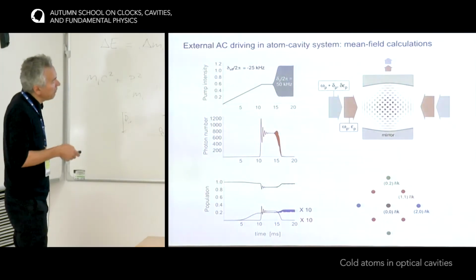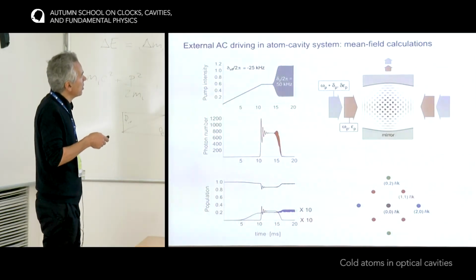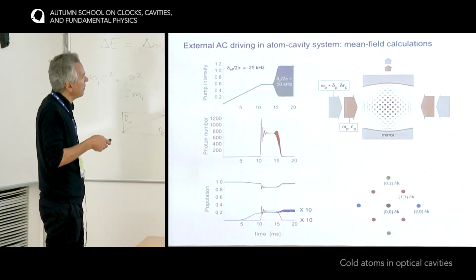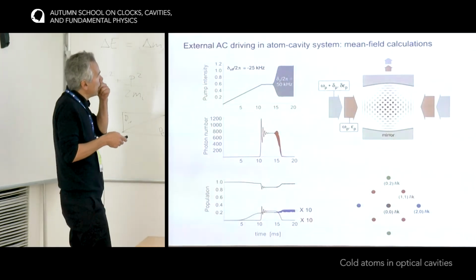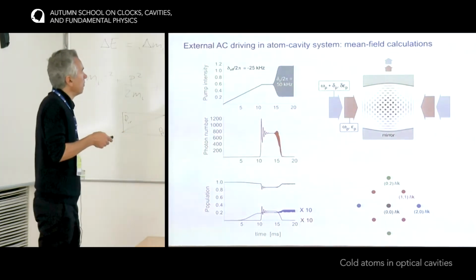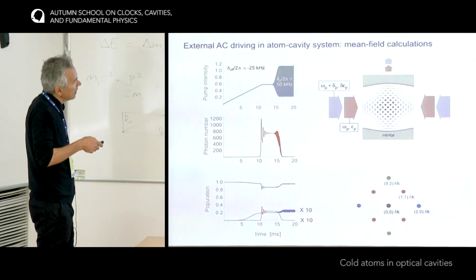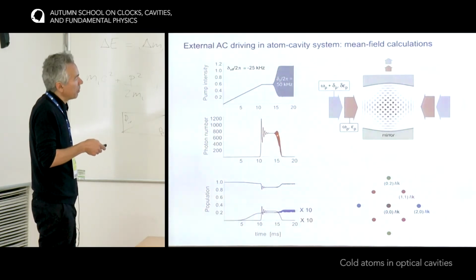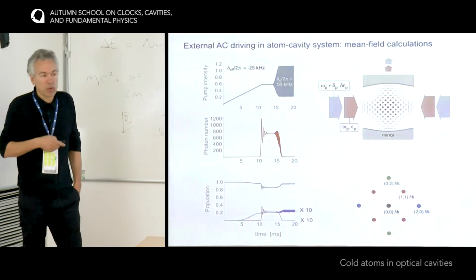And what you see here is a simple mean field calculation. Here you see what happens in terms of the photon number in the cavity. As we crank up the pump, at some point we are going into the particle density wave, or if you want, into the self-organized phase. So we see all of a sudden that a light field, a lattice, is building up. And now the modulation starts, and as you see, the photon field in the cavity is suppressed, and we're going back to a cavity which is empty, with no photons.